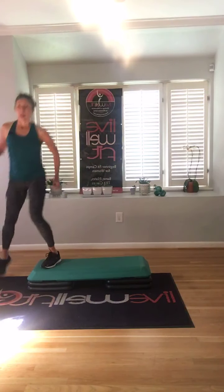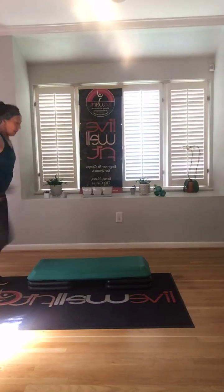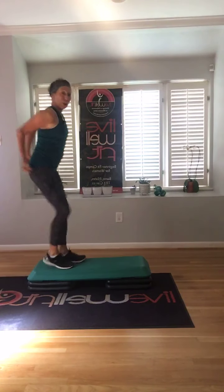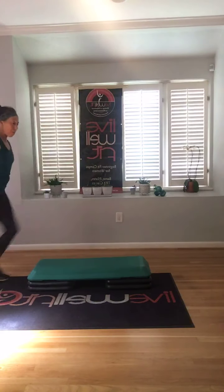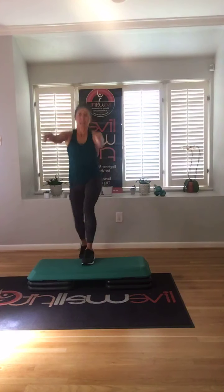Let's put those two together. Still on this side. L step, out, in, jump, go. Out, front foot goes forward. Add that straddle. Exit. Do it again. Level two. Yep. One more. We're going to exit to the back. Exit. Basic. All right, guys.